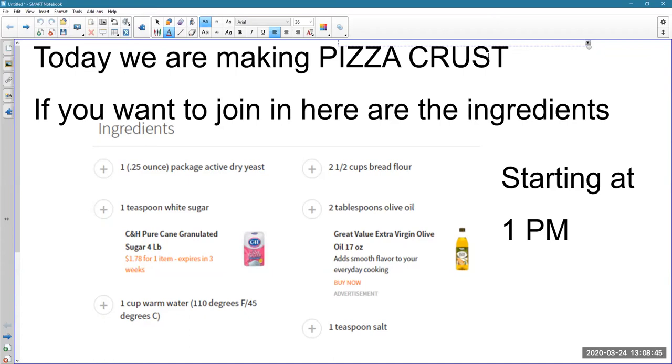Now, if you're wondering what that big loud sound in the background is, that is my oven. It has a terrible, terrible fan sound, so we're going to have to deal with it. I will talk loud so I can talk over it.